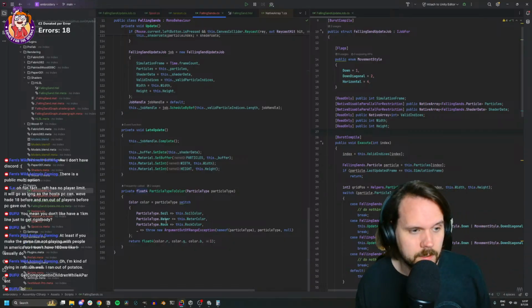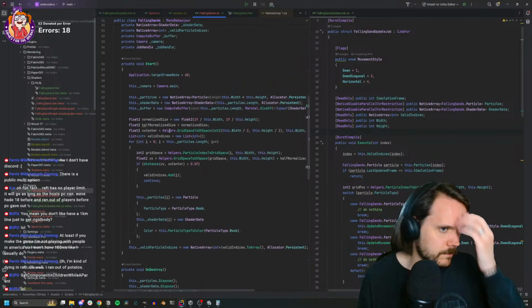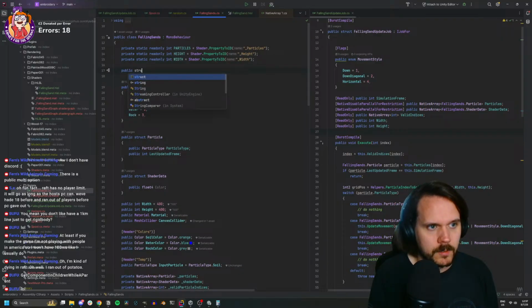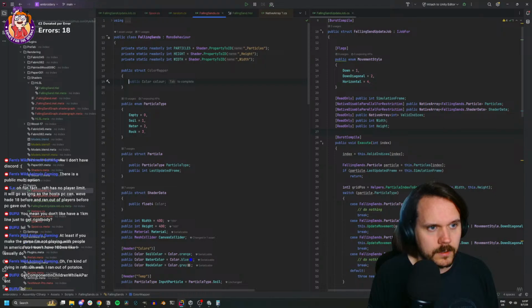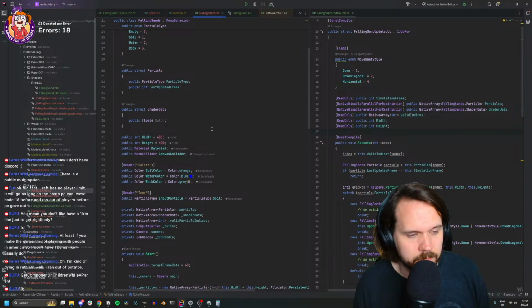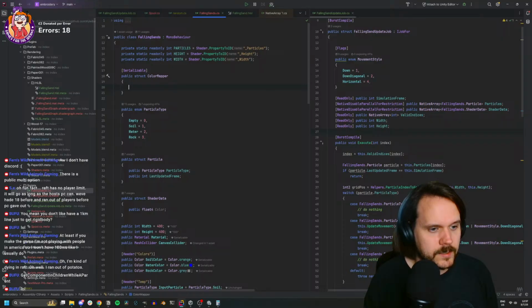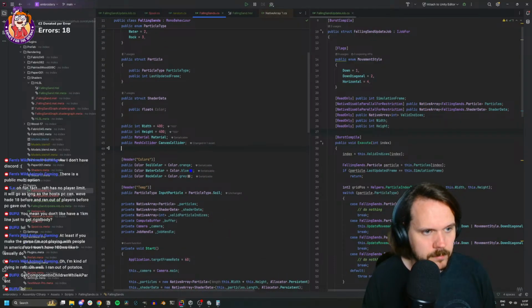So maybe we create a little subclass here, a little struct. Color mapper. This is kind of redundant, but serializable. So we'll have a color mapper.